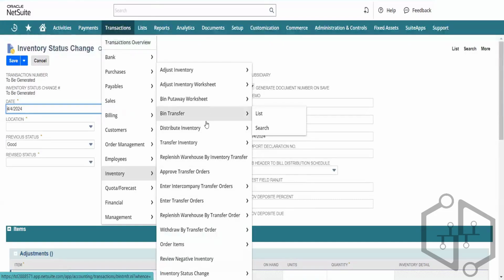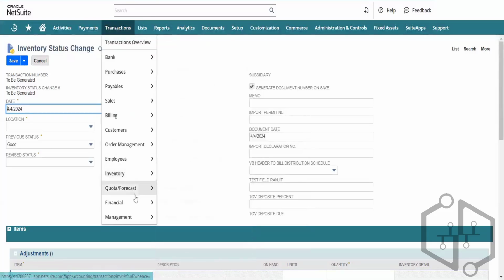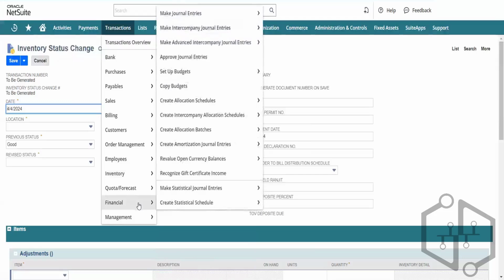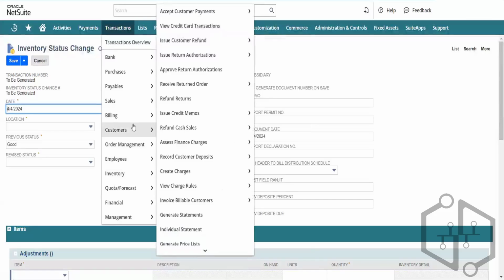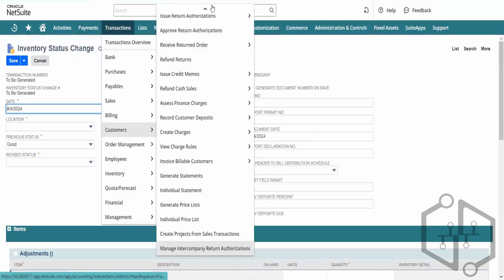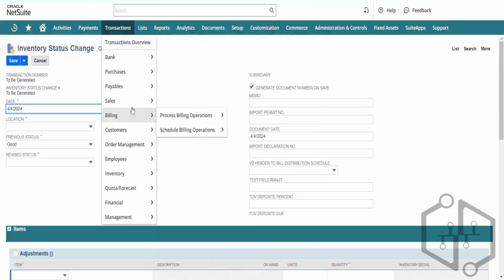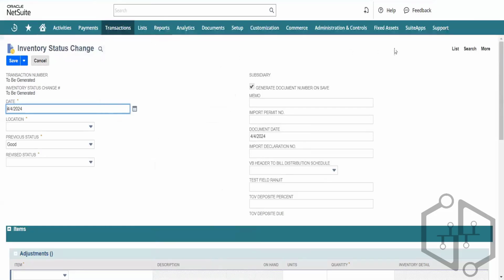Inventory worksheet, distribute, transfer inventory. We have to configure this inventory status somewhere. Let us see. If you're stuck like this, we can check the Suite Answers.